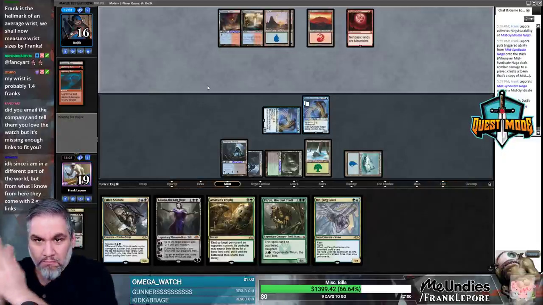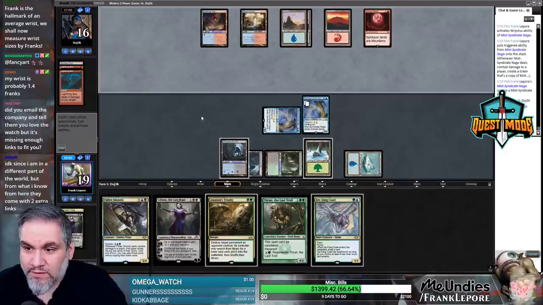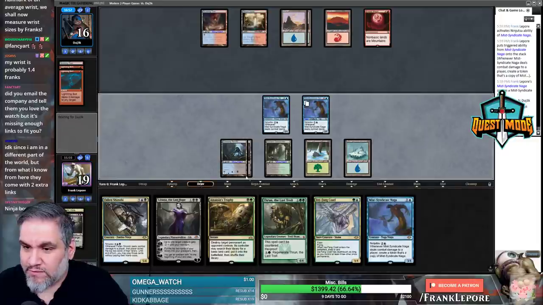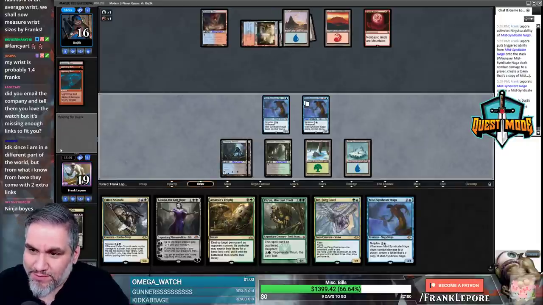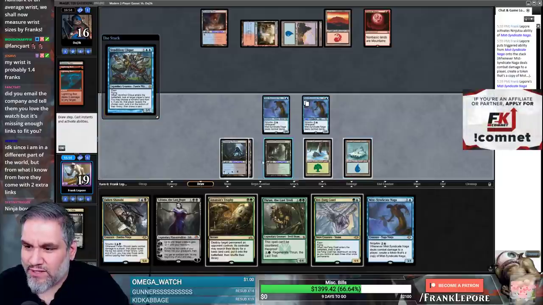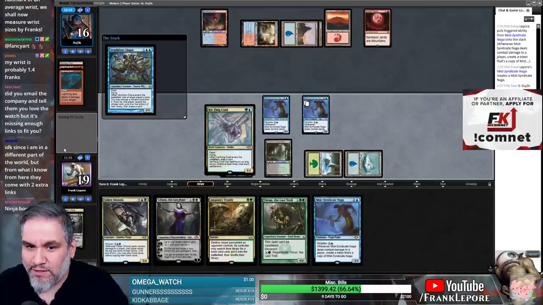You ready? Land. Oh god, are these Naga Syndicates just gonna take over, dude? Oh, that doesn't do anything at the moment, but that's okay. Vendilion Clique. Okay, so we can't cast any of the black cards or the double green card, and I don't care about this guy, so I'm just gonna play Coatl in response.